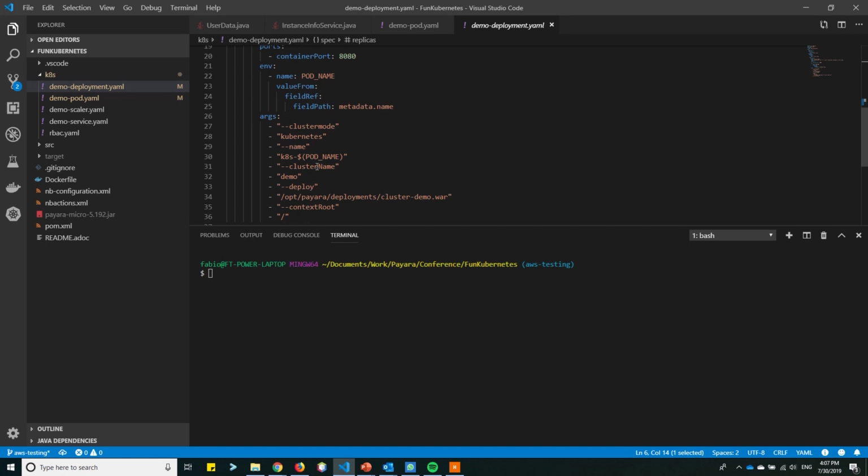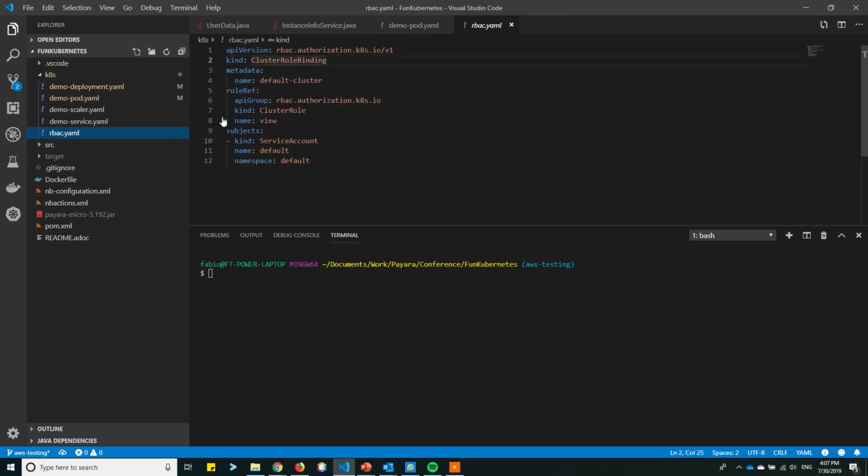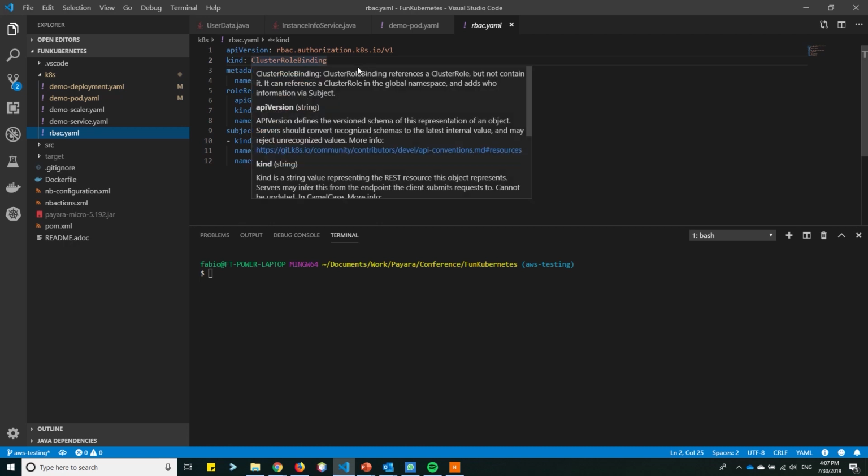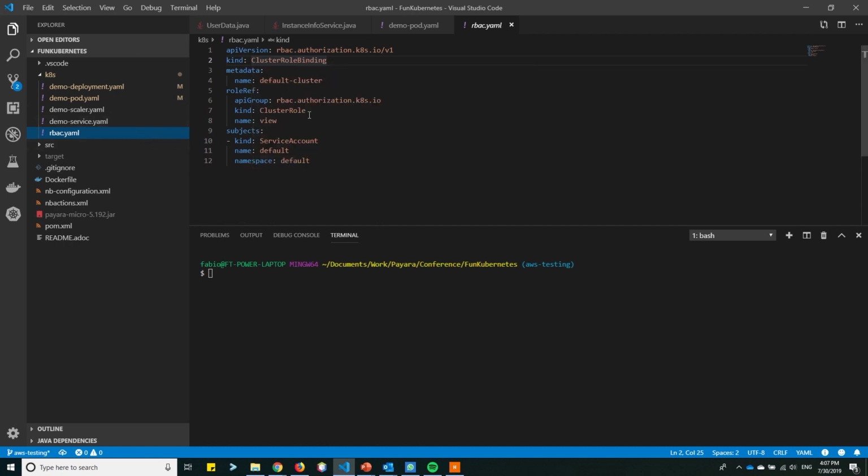And in order to grant that access, we have to configure a specific cluster role binding definition, which we have here in the RBAC YAML specification file. This file contains a role binding that ties the view cluster role to the default service account used by the Kubernetes clients that are connecting. So the first thing that we need to do is to apply this definition, and then I'll use the EKS RBAC YAML.